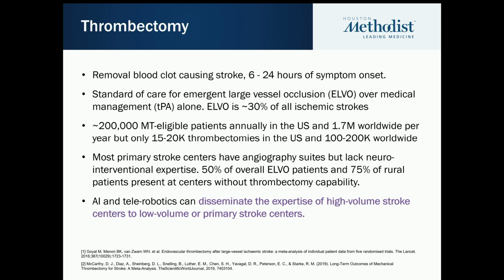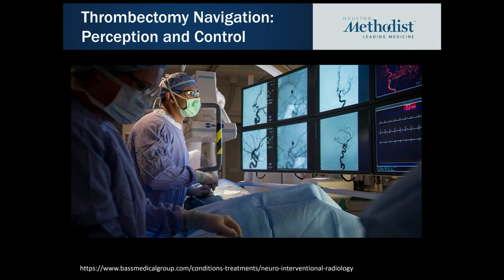And this is adding value for high volume centers. A center that does a lot of stroke cases, like Methodist, not marketing. We are very high volume, so we have a lot of good surgeons, and our accuracy is very good. If you go to a rural area with no experience, it's a very dangerous game. So you want to disseminate the knowledge from high volume centers to the no volume rural areas.